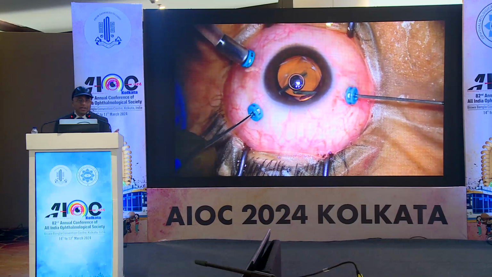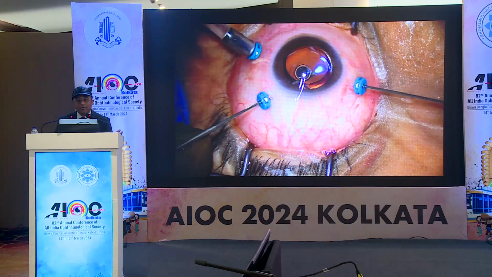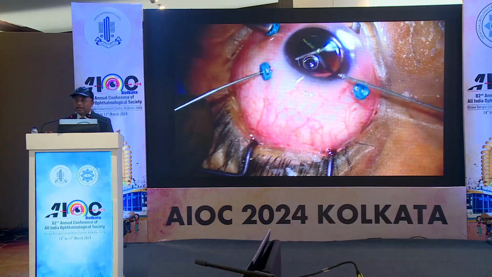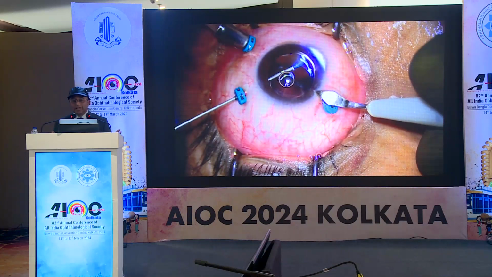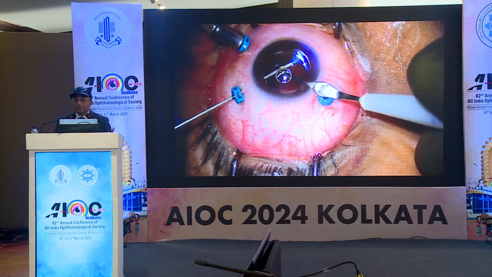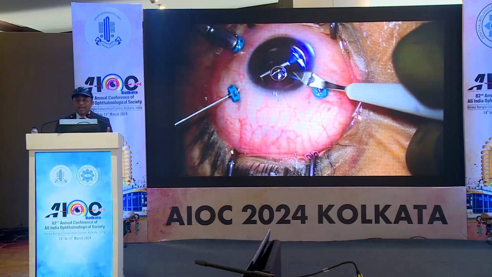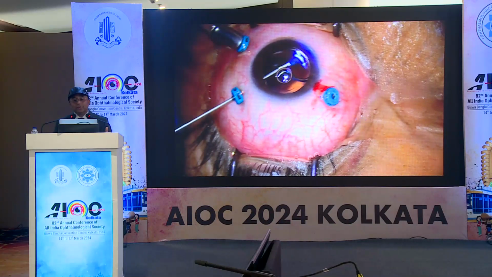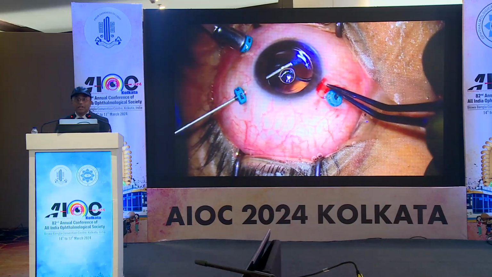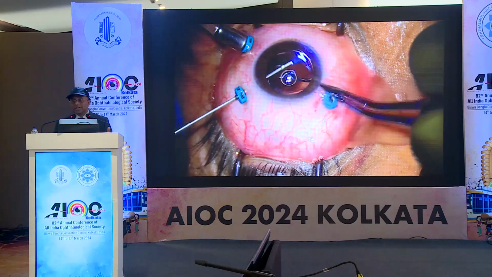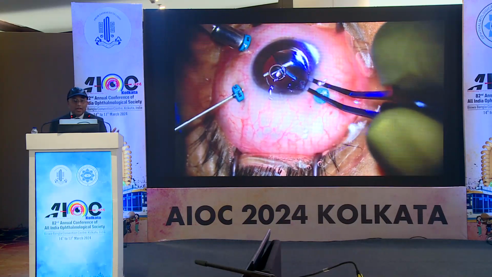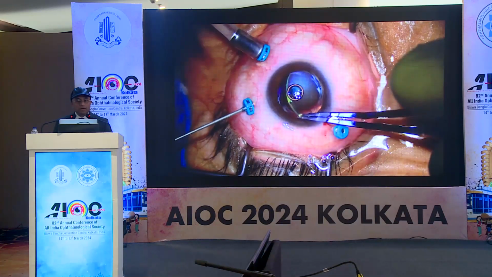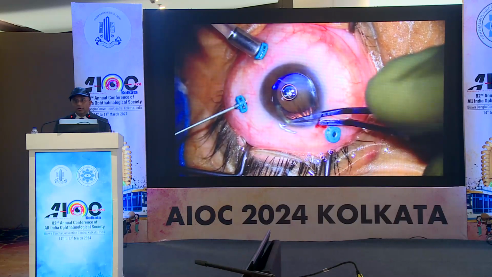I looked at the literature, there are publications. I was really surprised to see there are publications that spontaneous rupture can happen even after 10 years, or it has been reported even after 17 years. So in this case, if we talk about optimum outcomes, it's really a tricky situation to decide. I discussed with the patient that we'll do a vitrectomy and take out this lens and replace it, because a multifocal lens is not available with a multi-piece design. So I said we'll put in a monofocal multi-piece lens if the anterior capsule, which looked clinically very adequate, allows.